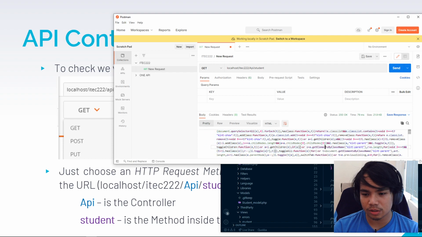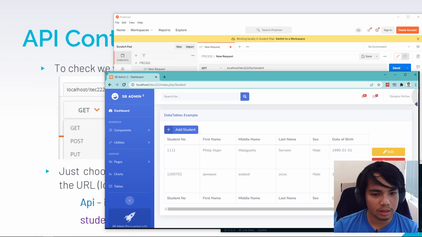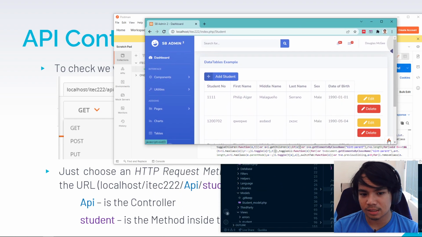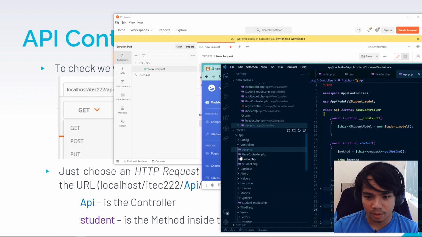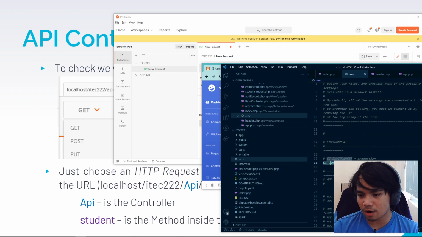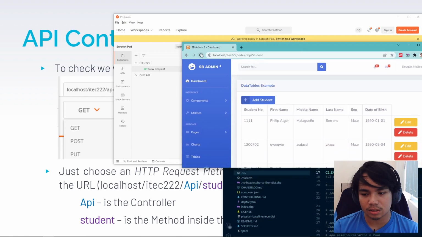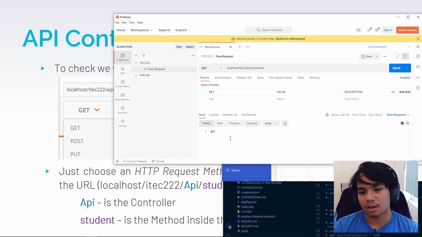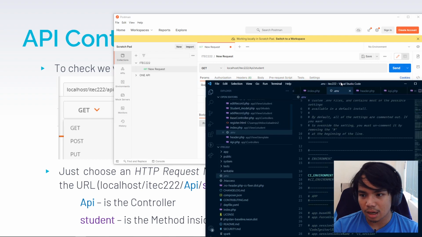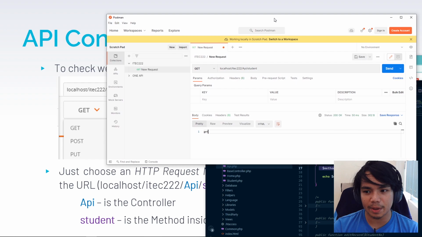Okay, but this is showing because when we open our CodeIgniter 4 application in the browser, as you can see, there is a debugger here. That's why when we call the API, it also shows the debugger below. So let's go to our root folder, then open env, then change from development to production so that the debugger will disappear. Let's refresh. As you can see, there is no debugger anymore, so when we try the API, the debugger will also disappear. In our API, we are returning the HTTP method that was requested by the API client. In this case, our API client is Postman.